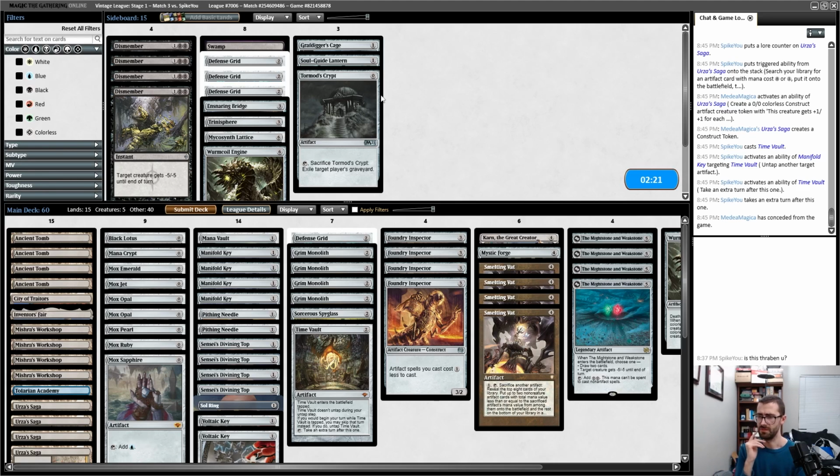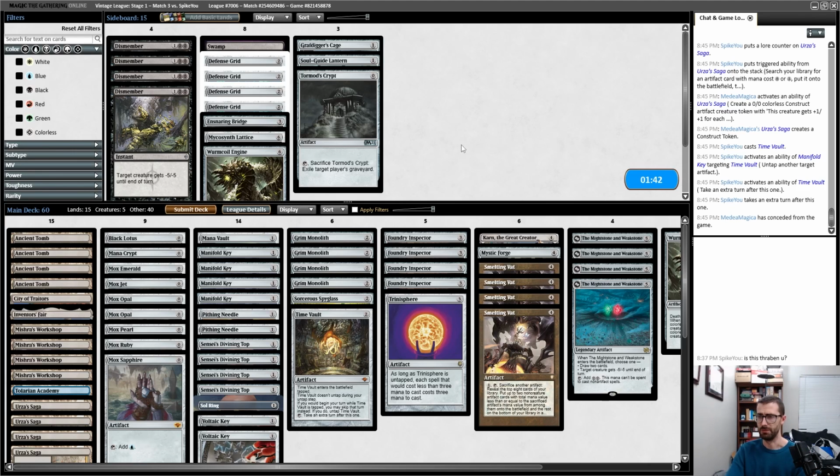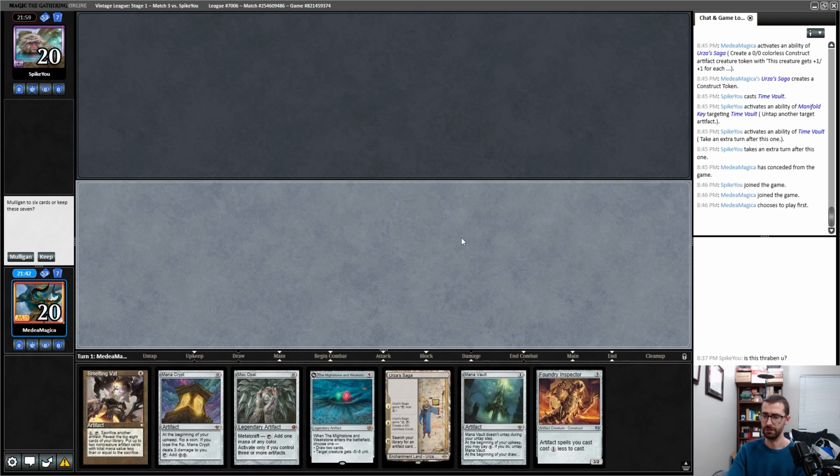That said, why do I still have one defense grid? I just physically didn't pull one out in the previous game. The Worm Coil engines are maybe a little bit less necessary than I thought. I can also bring the Trinisphere back in when I am on the play. That's reasonable. I'm not really sure about the Graveyard Hate. I just don't have reps against this deck to know all this well.